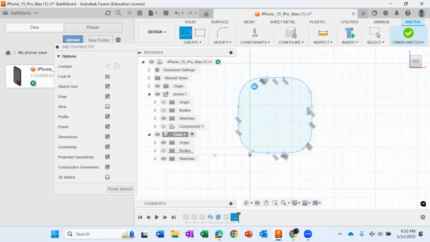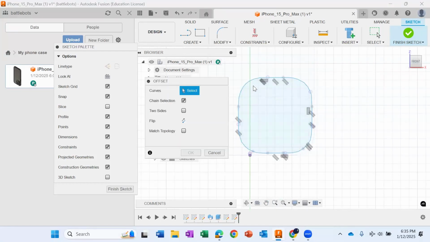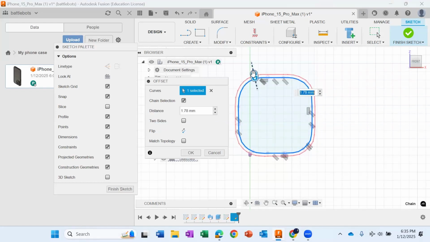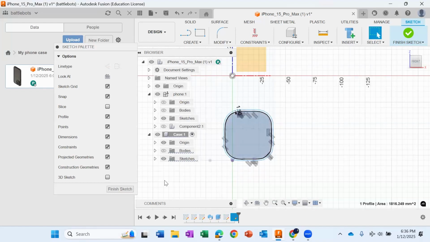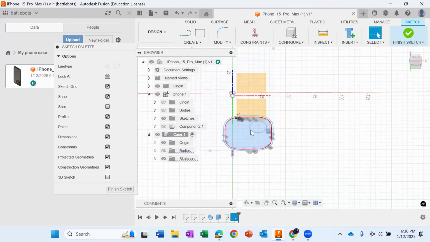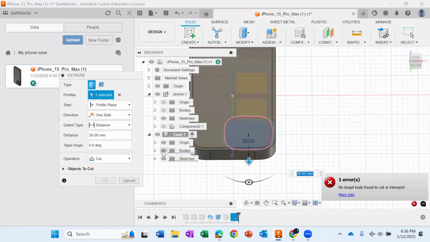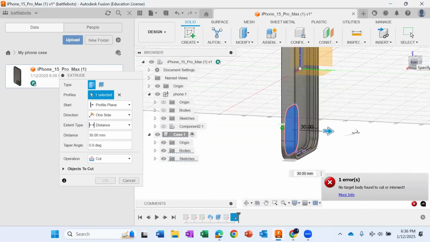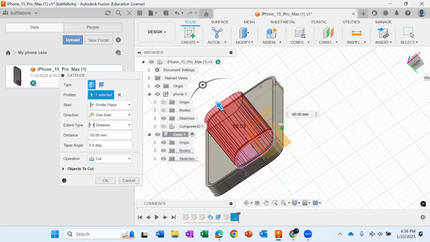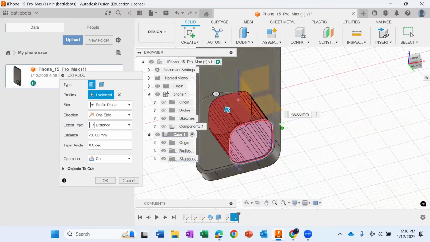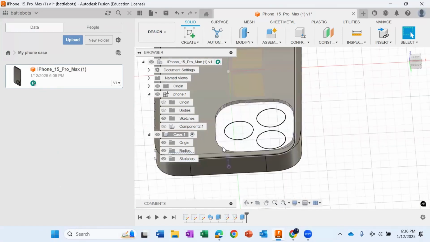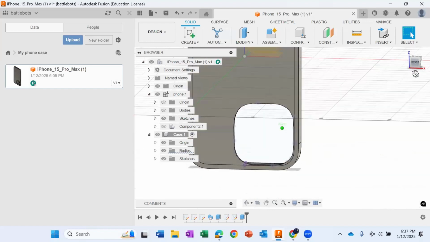And then what I could do is press escape. So I can select that and do offset. Select the curve, select this curve, and make the offset about 1.5 millimeters. So now I can turn on the bodies. Actually, I can first extrude this, but I want to make it a hole. So I'm going to press E. And instead of saying new body, I'm going to say cut. So I'm going to turn the body on. Now, you see how that's more than enough? Actually, I have to cut it the other way. See, this is the way it's going to cut. Okay, so I press OK. So now I have a space for the camera.